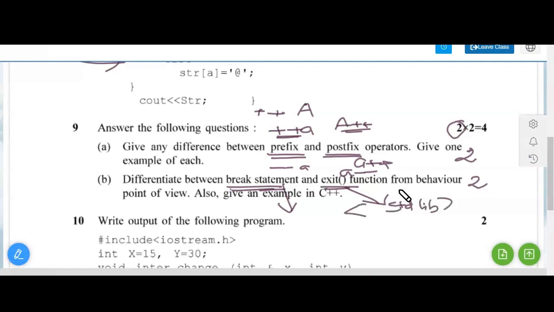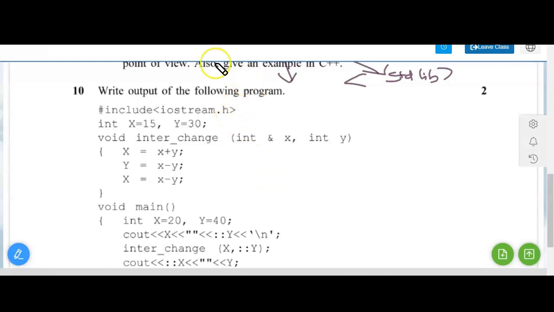Okay, the header file used for this one is stdlib. So usually when you use a break statement for switch case and all, you can use break statement after each case, so that after executing a statement, it will come out of the loop. Next program, you can write a simple C++ program using break and exit.